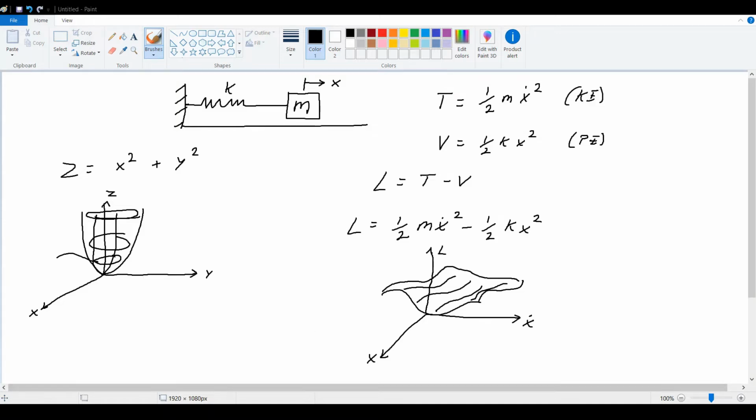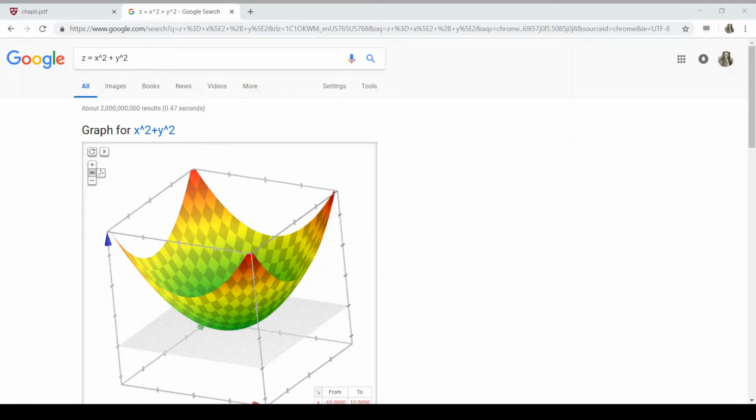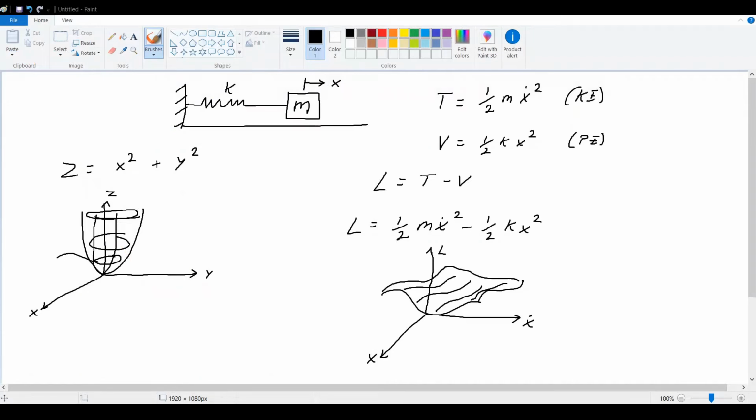Okay, so now I'd like to try to recreate some of what I saw in Eugene's video in Blender. My goal is to be able to plot surface plots such as this in Blender, so that I can recreate some of the things I saw in Eugene's video. I'll be using an example of a simple mass spring system.